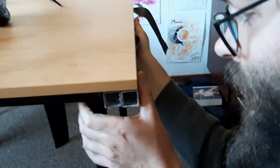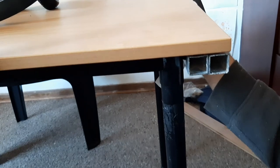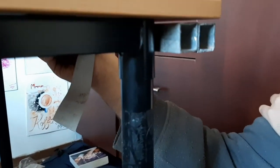Okay, so now we've got the basic idea already, but now we need to try and figure out how to have it stuck to the table. Fix that to this. And then? You mean and then it's fast?